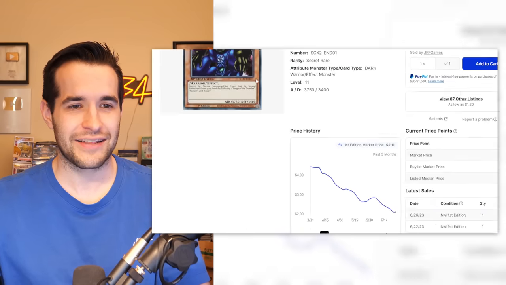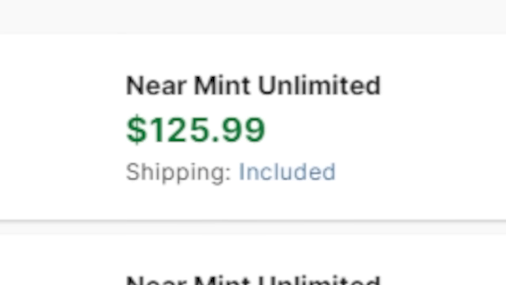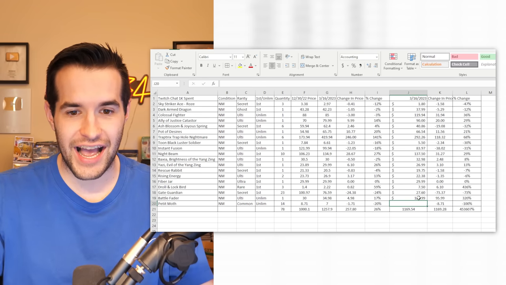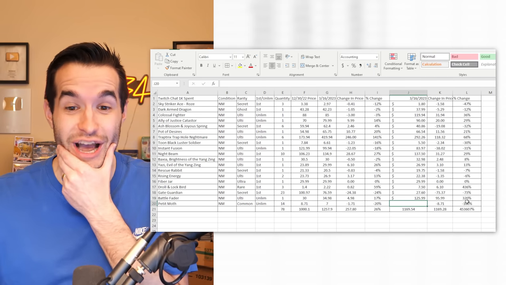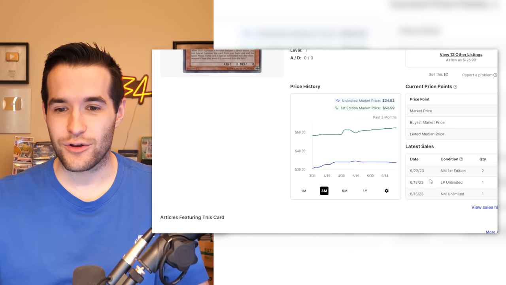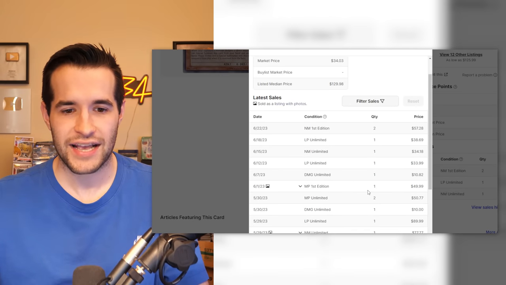You killed it. All right, Battle Fader ulti. Let's check on that. Unlimited ulti, by the way. $126. Whoa, Edison, shout out to Edison. Time to sell this. Whoa, $125.99. We went up $96, a 320% increase. Wow. And look at sales. It looks like they've recently been bought out. That has to be it.